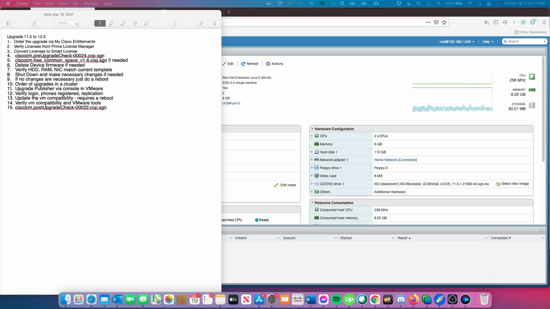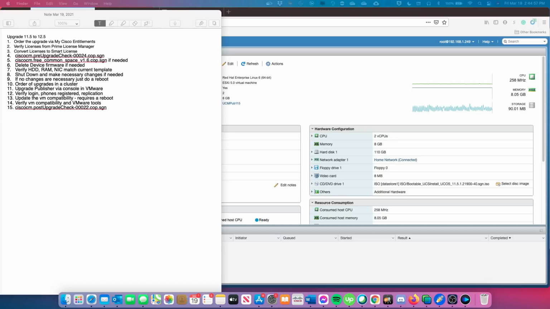And we're going to take a look at all the steps along the way and see what needs to be done. Now, I've got right here in a note all of the steps that need to be done prior to, during, and after the upgrade. So we're going to start going through them one by one. And again, this is a lab environment. So I will discuss some of the things that need to take place for a production environment versus a lab environment, and what kind of differences there might be.